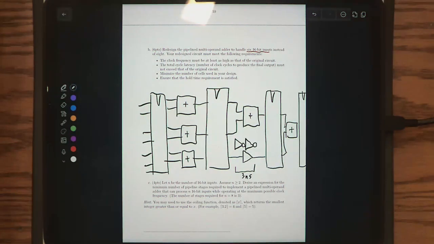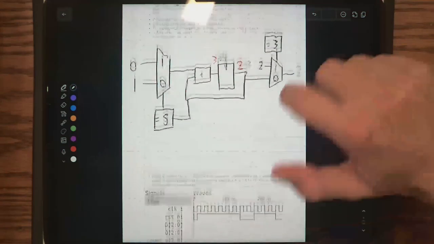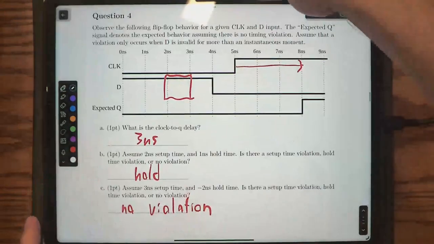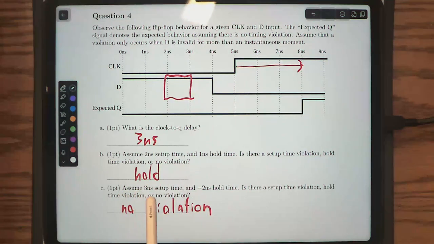So the final is going to be cumulative. So you will have a chance to redeem yourself on any one of these questions if they didn't go quite as you were planning. Definitely make sure that you understand why this question was a hold time violation. A lot of people were misunderstanding that. And also on the final will cover some behavioral Verilog and state machines, and also a bit of serial communication, which we will talk about today. And then also some more advanced optimization techniques that synthesis tools will take advantage of. We'll learn the more advanced optimization techniques later.